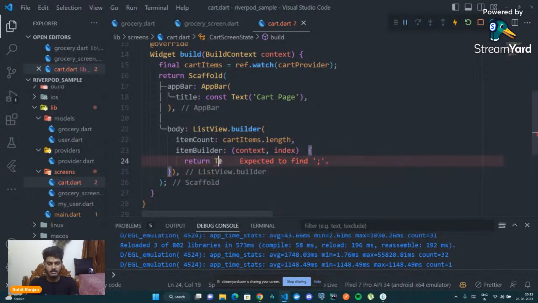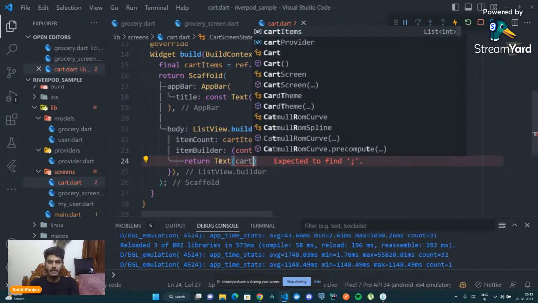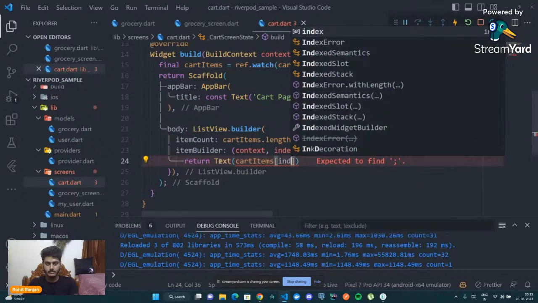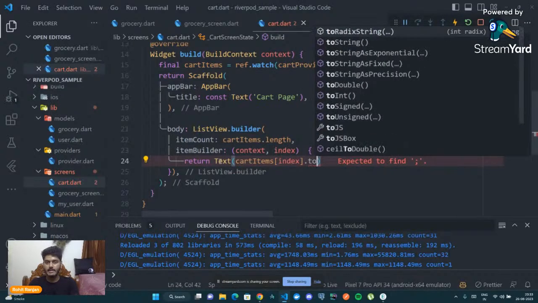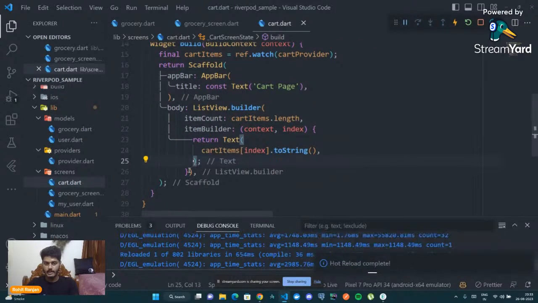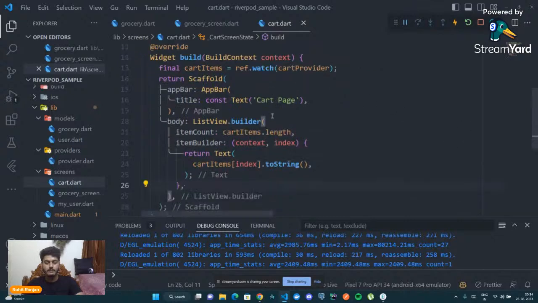This would be returning a simple text. And text would be from my cart items. And what's the element that is getting added. So this is just a check to see what all elements are getting added to my cart. And let's also add a quick check here.